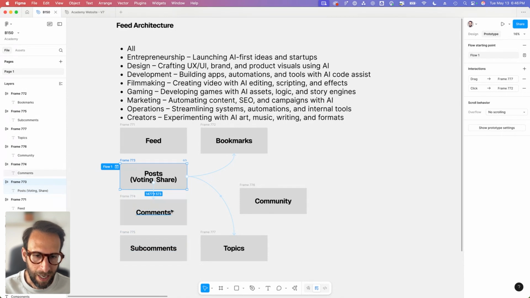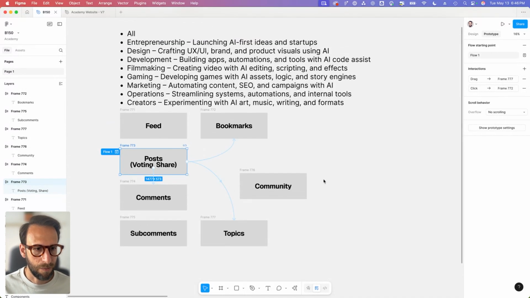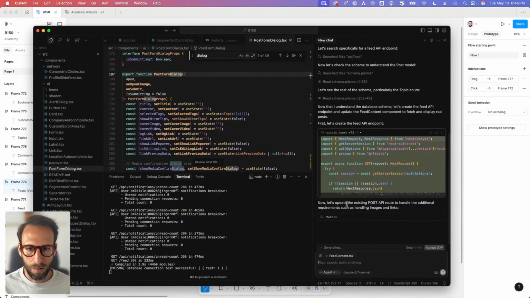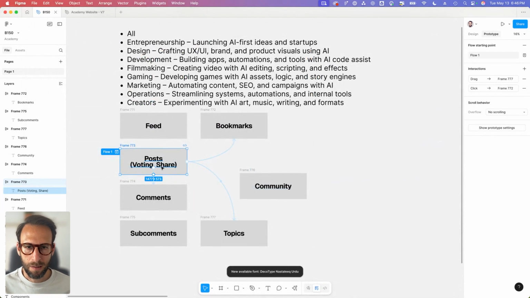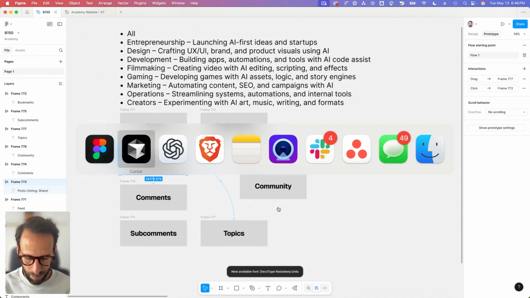And then we will connect it to topics. I think bookmarks will likely be last, but probably then topics. And then we're going to do voting and sharing afterwards because they're important, but not as important. Okay. And yeah, community will take care of itself. So let's start writing the next part.